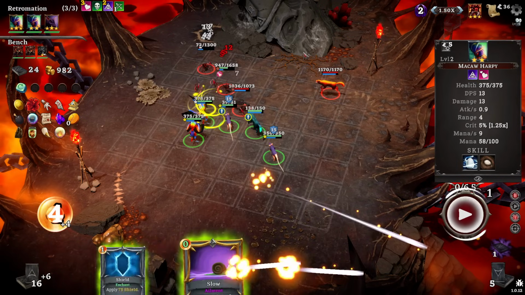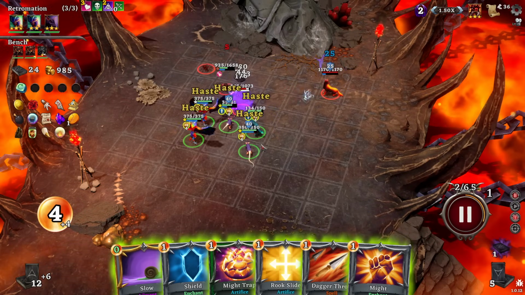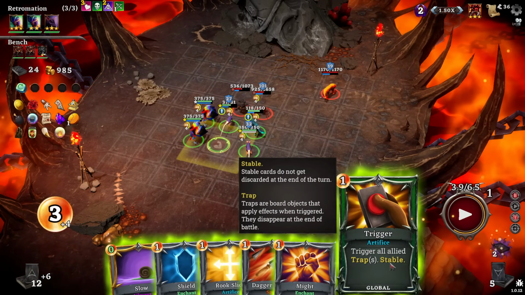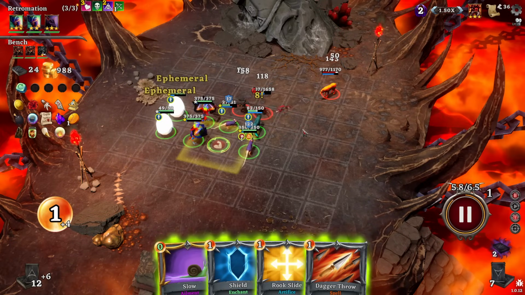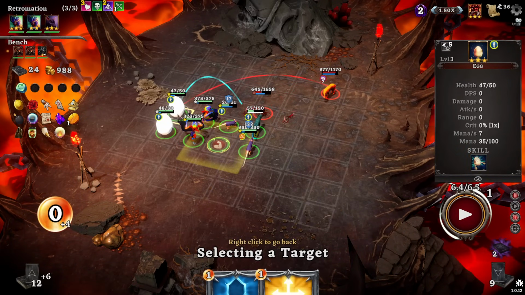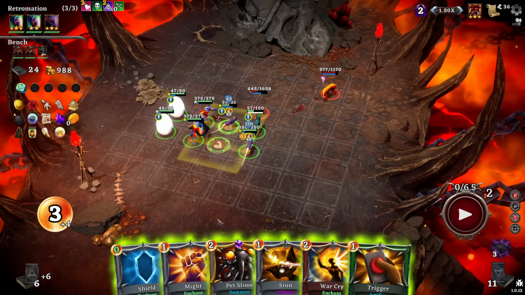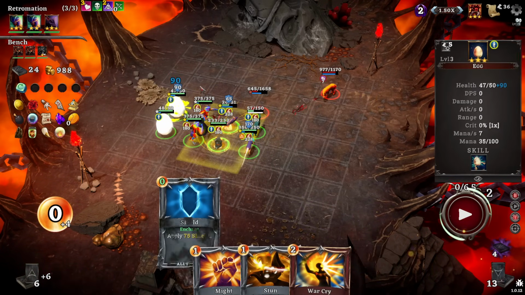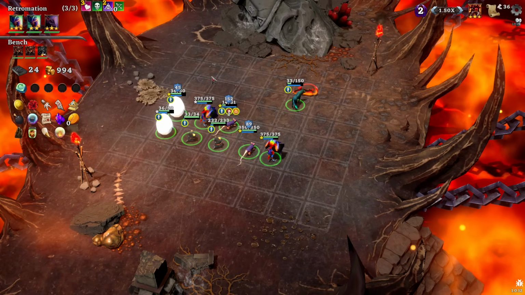Oh, smite. Just wait a second. So he's about to gain splash. Good. Slow down you. I don't want them to hit the eggs, but it does kind of help. All right. Explode them. What is happening?